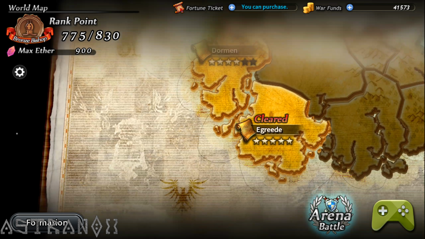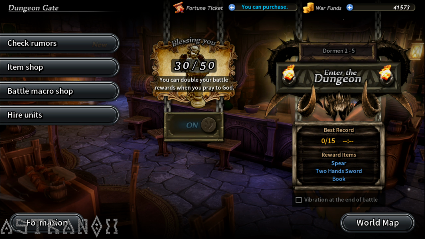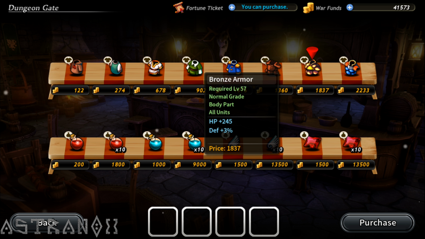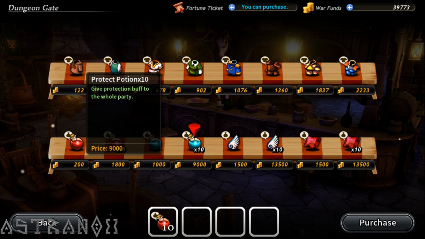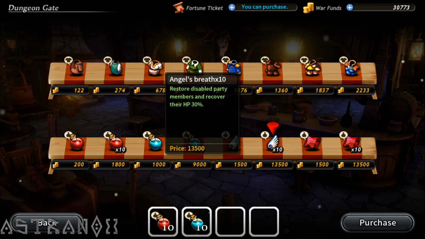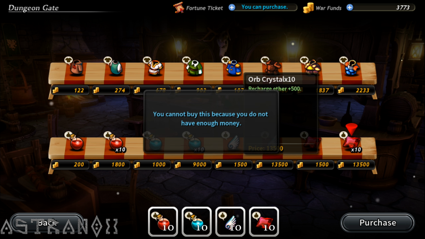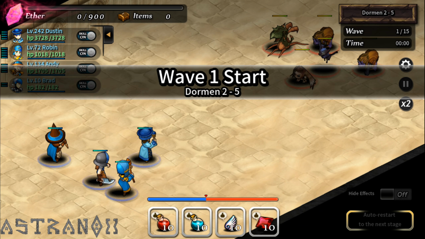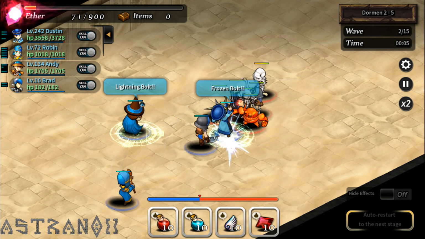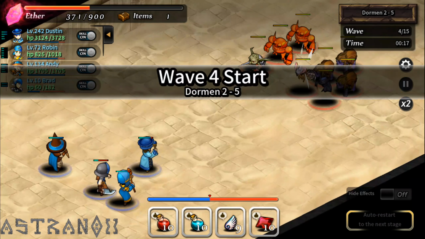24, wow. Let's go there. Item shop. Yeah, there's some new stuff here. Let's have some potions. Protective buff. Resurrection. Recharge Ether. You never know. Let's roll. Ether is not a problem, we're gathering it. Yeah, we're using it, we're gathering it.